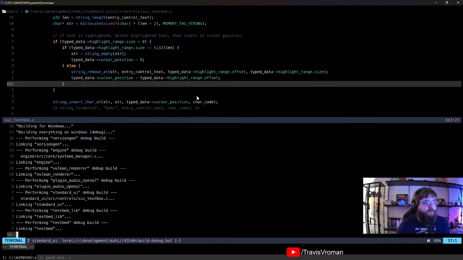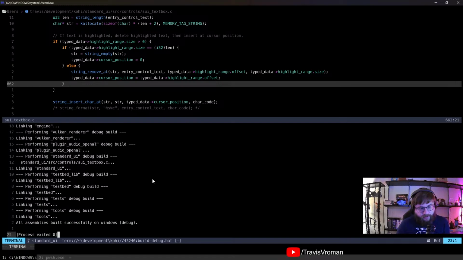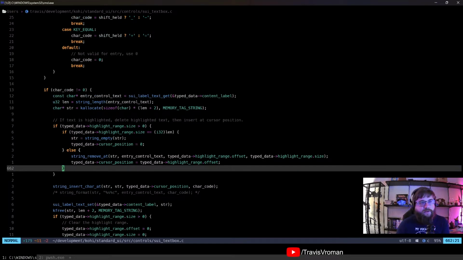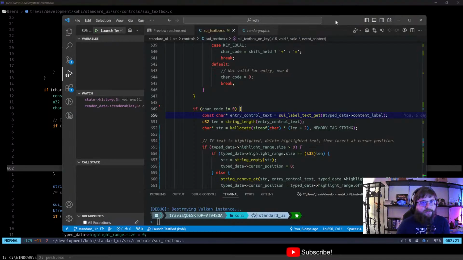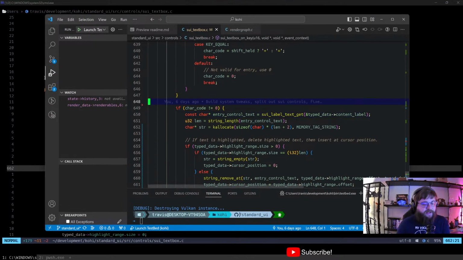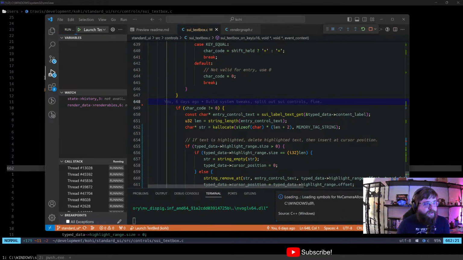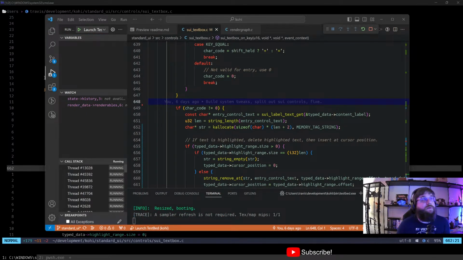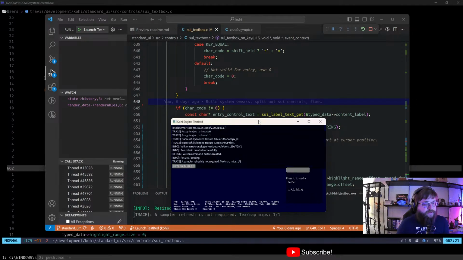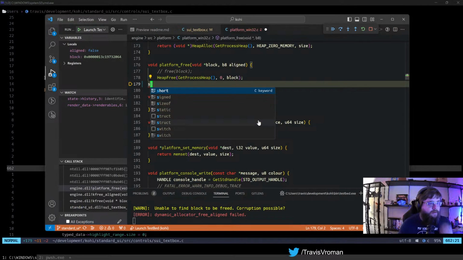So yeah, basically what we're doing is we're just implementing a text control, right? So we are trying to finish that up right now, actually, and I'm over time, so I'm gonna have to end here in just a second. But I want to see if I can really get this to completion first, right? So I should be able to hit. Yeah, why is that killing the entire thing?